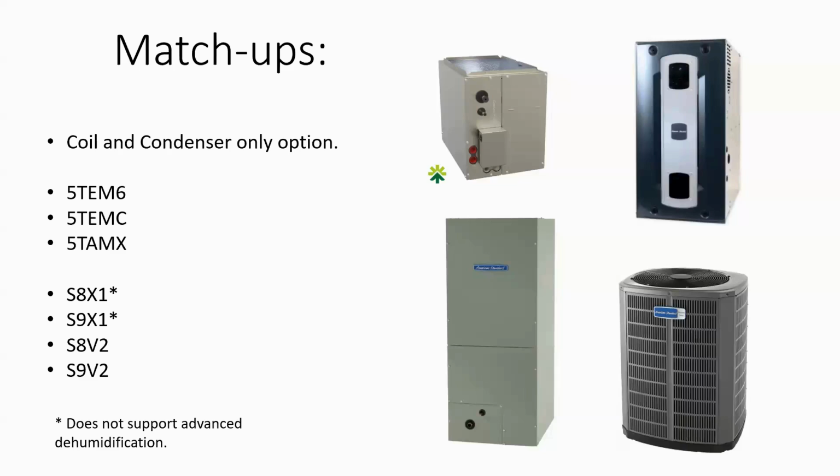What you do lose with the S8X and the S9X is the ability for the enhanced dehumidification that BK terminal will help control. Now, if you want that enhanced dehumidification, you would use the S8V2 and the S9V2 furnace, where you can use the enhanced dehumidification with the American Standard 824 or 724 stat. All of those matchups do go over 17 SEER.